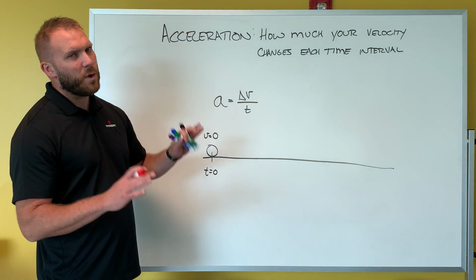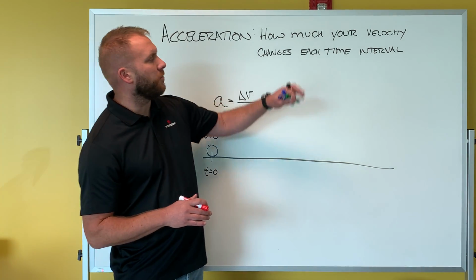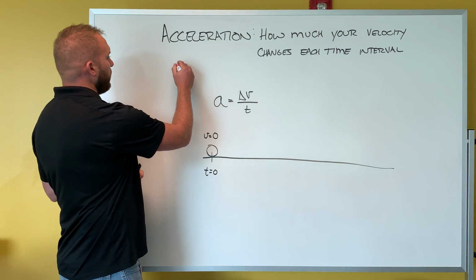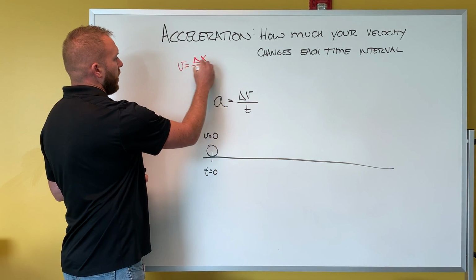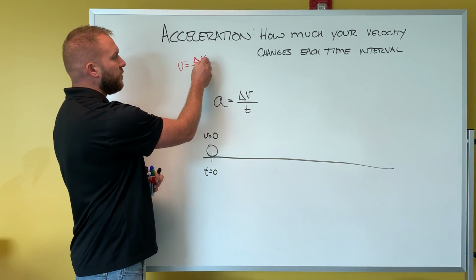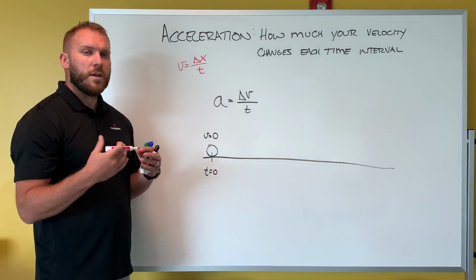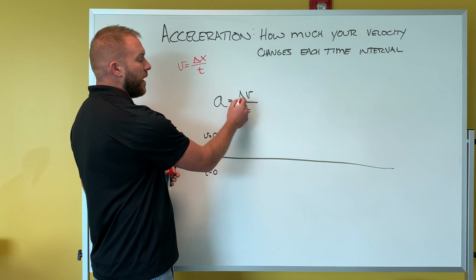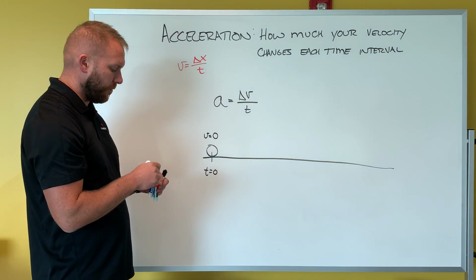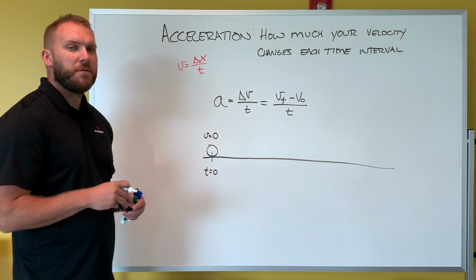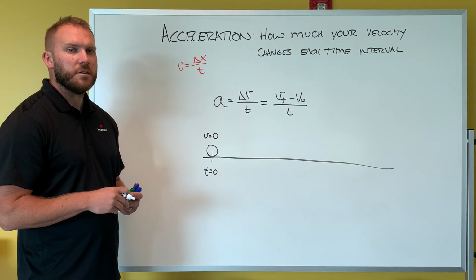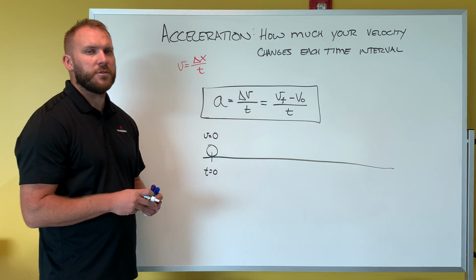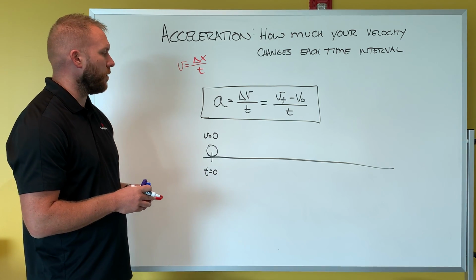So acceleration, the best way that I can think about it is it tells you how much your velocity changes each time interval. Okay? It's very similar to when we had velocity. Velocity told us how much our position changes, right? It's a change in position each time interval. Whereas acceleration now has a very similar format in terms of velocity, but is now a change in velocity over time. If we write that out, that gives us final velocity minus initial velocity divided by the time it takes to go from whatever the initial to the final was. That is our basic understanding of how to calculate acceleration.